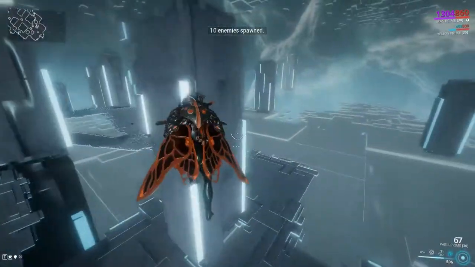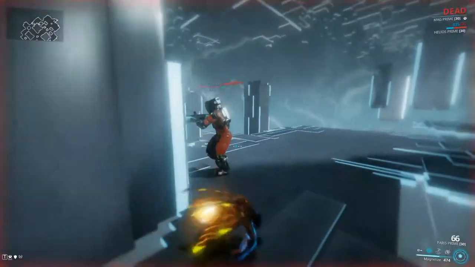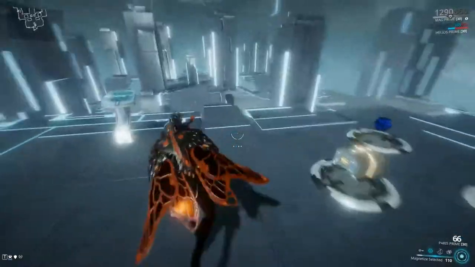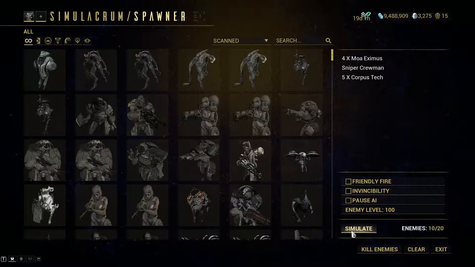Let's try again here. Hopefully... Oh, I forgot my... That was horrible. I should have remembered to get... I was busy looking at my health. All right, let's try again. So we got 4, 5, 9, 10 guys. 10 versus 1, level 100. Go.